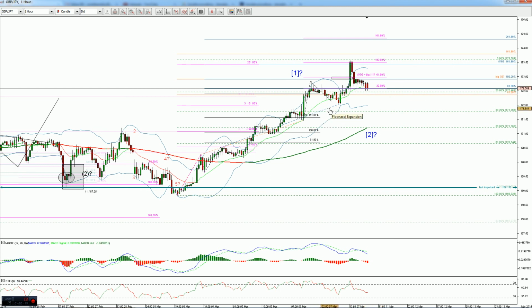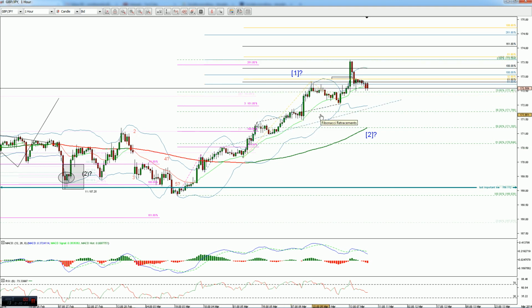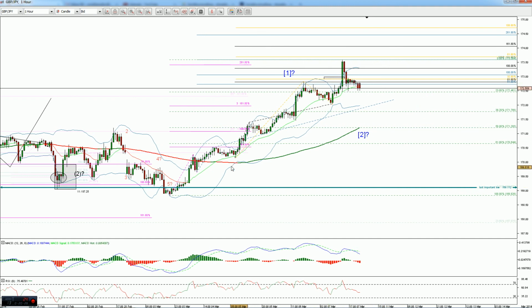at, and then I placed 1, 2, 3, 4. Okay, I have removed a few lines just to make it more clear. Yeah, this is 1 and 2, and this is 261 as a target area for a third wave. And this third wave is most probably extended 1 and 2, and there's another 1 and 2, 3, 4, and 5.